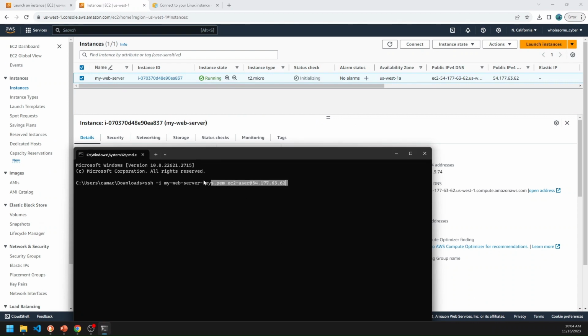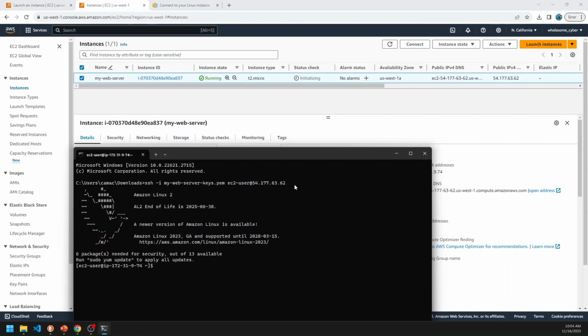So this is the proper syntax. There's no real easy way to just know this. There's a ton of documentation online that will probably tell you how to do this. But there it is: the SSH, we pass in our key, and then we use the ec2-user and the @ symbol, saying where do we want to use this user, at this address. Let's go ahead and connect now, and here we go.